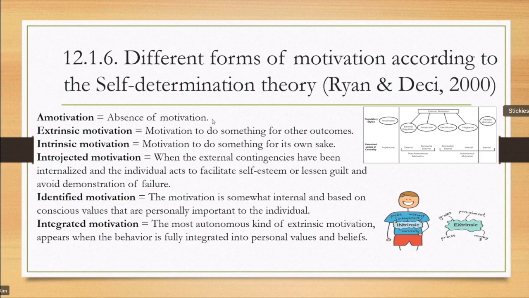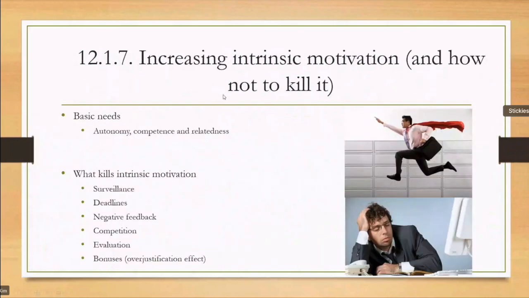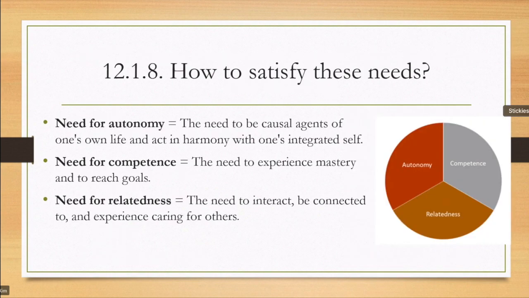Or can we move on for the last few slides? No? Okay. Perfect. So how can we increase intrinsic motivation? Basically, we need to fulfill some basic needs: autonomy, competence, and relatedness. All those three factors will help you to increase intrinsic motivation. So how much you're related to a task, how much autonomy you have, and how much competence you're given to complete the task. And then obviously surveillance, deadlines, negative feedback, competition, evaluation, all of this is killing intrinsic motivation. That depends on the organization, and also the leadership that you receive in a company, for example.